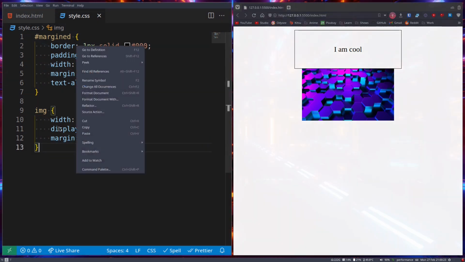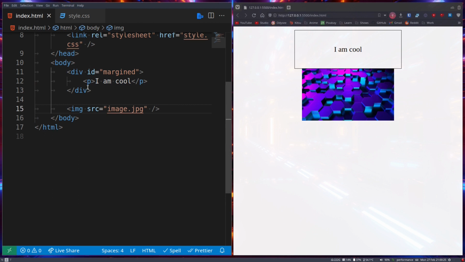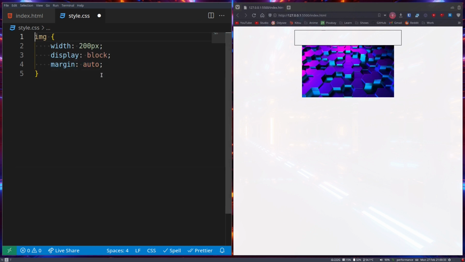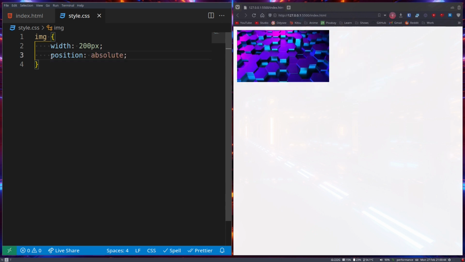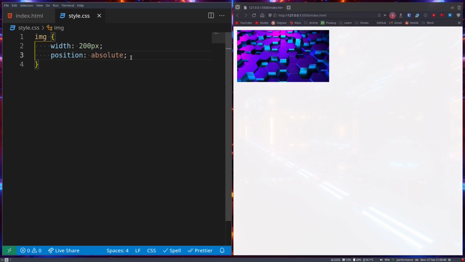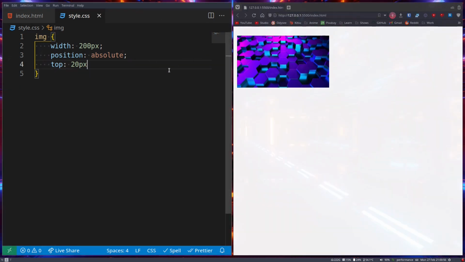Cool. Now I'm just going to remove this and let's use this image as an example. Let's talk about positioning with alignment. So let's say we have position absolute. So we know what this does. Absolute makes sure that our image starts from here 0, 0, but we can use things such as top and go 20 pixels, and it will position it 20 pixels from the top.